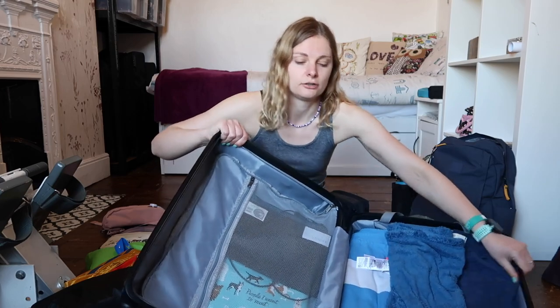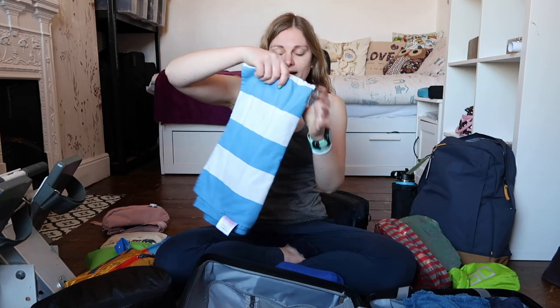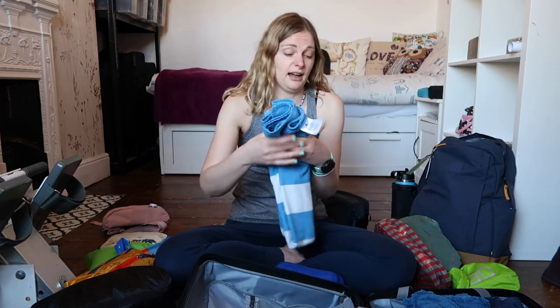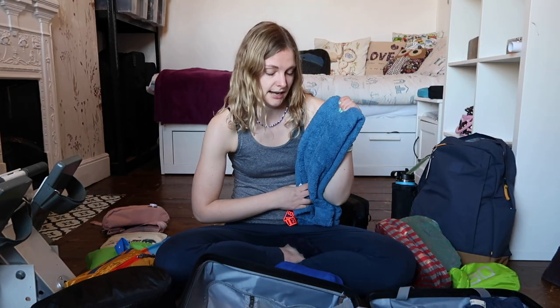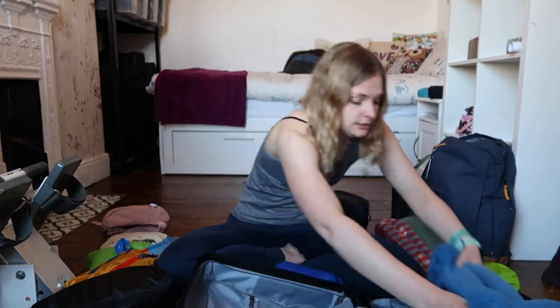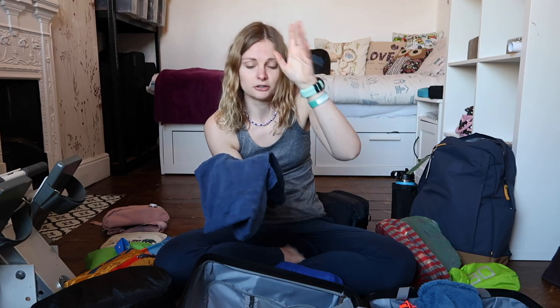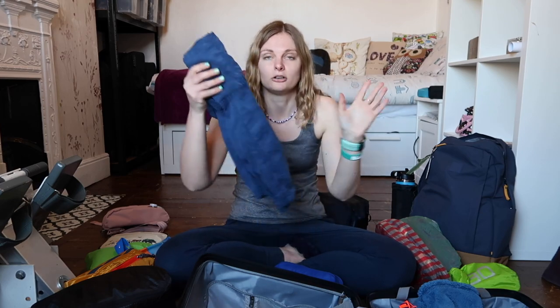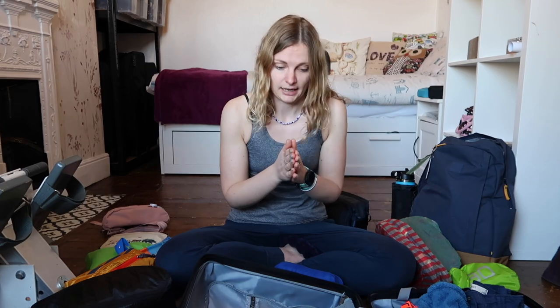In the handle area of the suitcase I've laid things flat. I've got my Dock and Bay sand-free towel, and controversially I'm also bringing a second, fluffier microfibre towel — the issue with standard microfibre is it dries itself well but doesn't dry me very well. My mum has made it a bit smaller so it fits better. I've also got a darker pair of cargo trousers tucked in here, as a more practical colour than the ones in my try-on video.